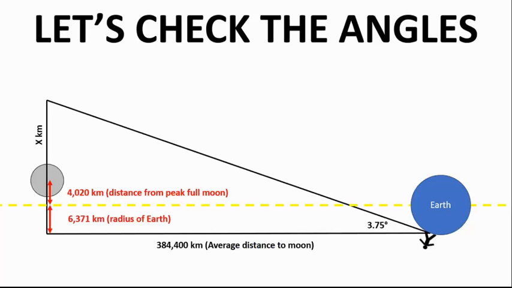Let's actually look at the geometry for this. We have Ron who is not quite at the terminator line, he's actually rotated about 3.75 degrees to the west. We have our perfect sun-moon-earth alignment line here. Our moon, as we said, the center of the moon is 4,020 kilometers away from that perfect three body alignment line. We also have to add the radius of the earth in here as well. So from Ron's position, the center of the moon is roughly 10,400 kilometers away from that parallel line.